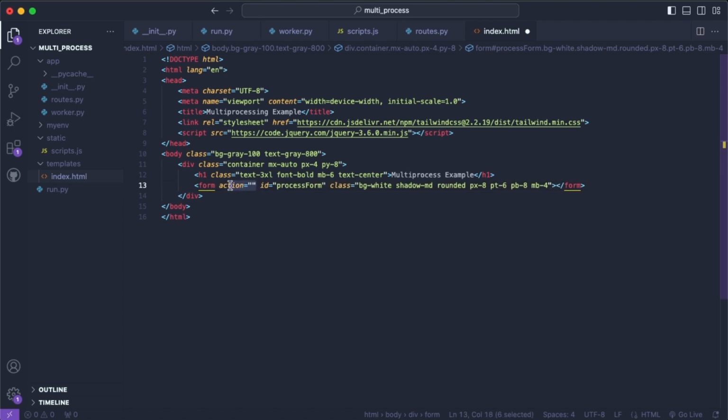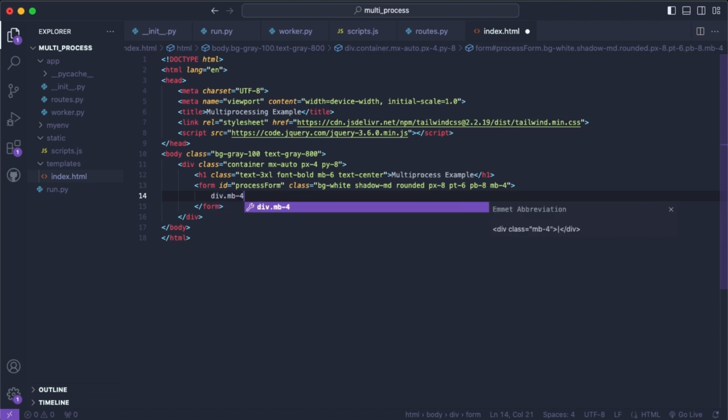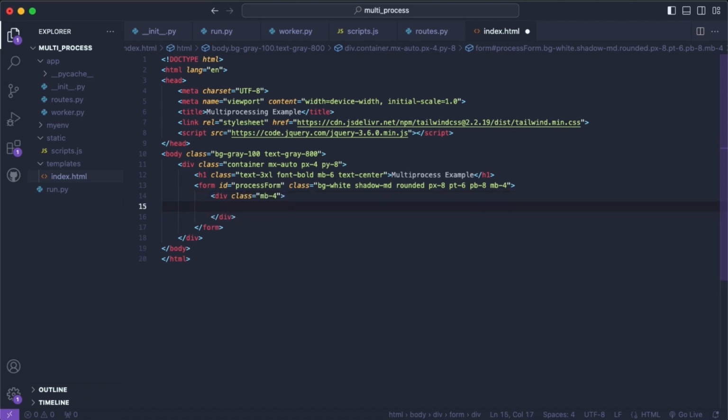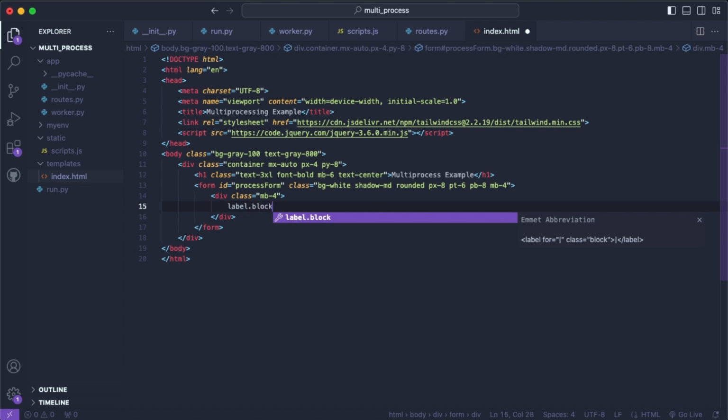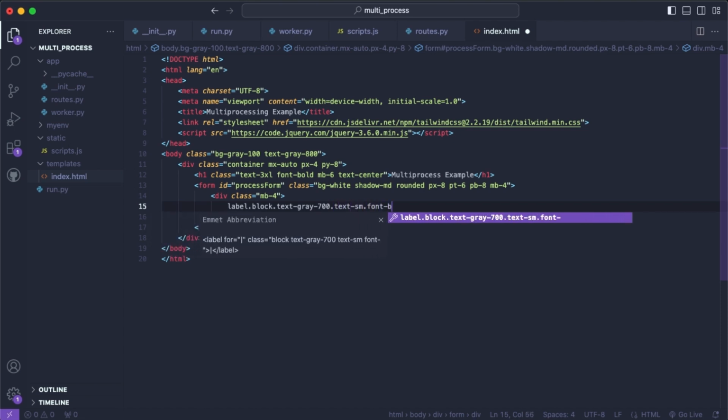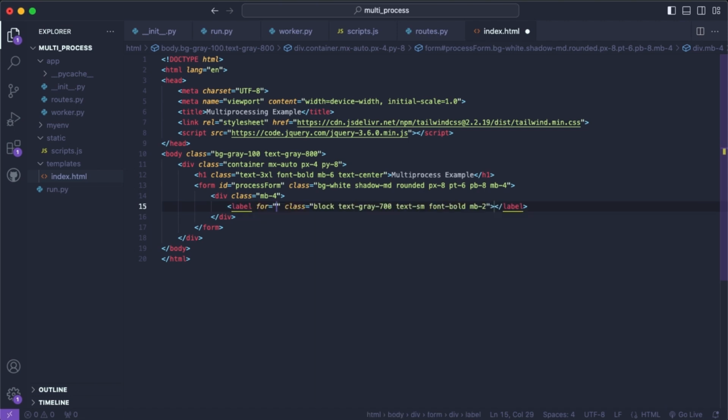So now the action we will leave because we'll pass in the action when we actually submit the form, and that will be done using an AJAX request. So here we'll say div margin bottom, and then a label with display block, text of grey 700, text small, font bold, and half a margin.